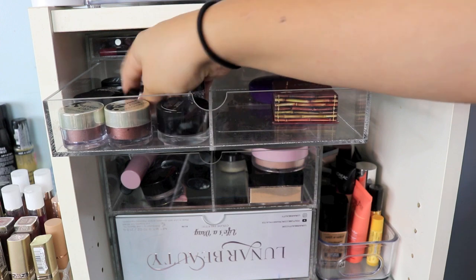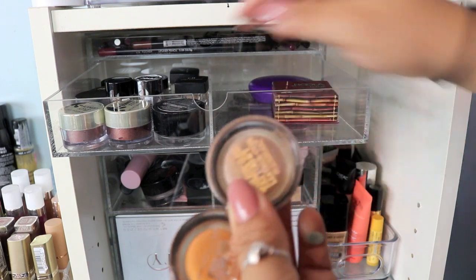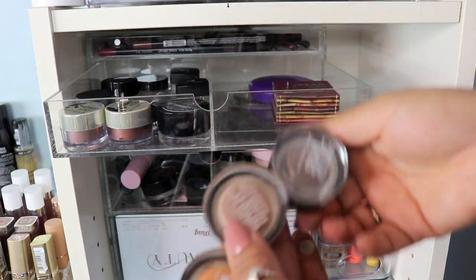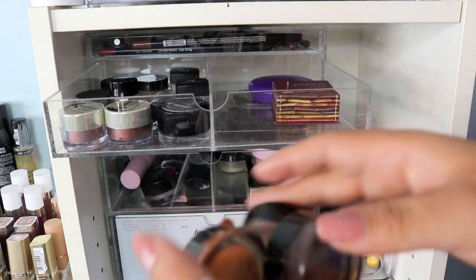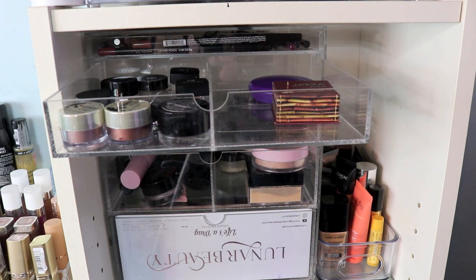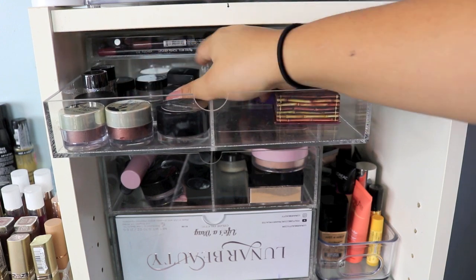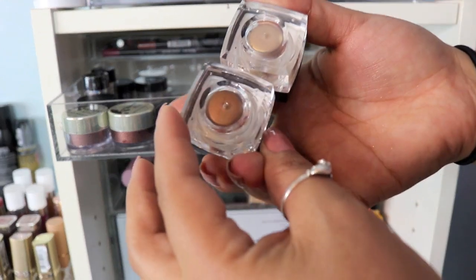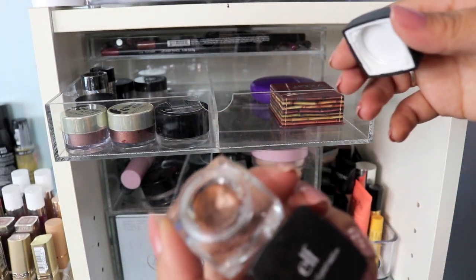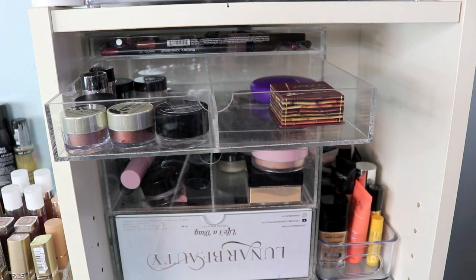I used to use them as primer bases, and I used to love this color. And the other one, this gray one, these used to be my jam, but I just never use them anymore, so they're going to go. I'm pretty sure they're a little bit on the expired side, and then these are just some loose glitters. I think I'm also going to get rid of these two cream shadows, a gold and a bronze. Great options, but look at that. I don't know if I could even take it out, it's hard as anything. That has got to go.